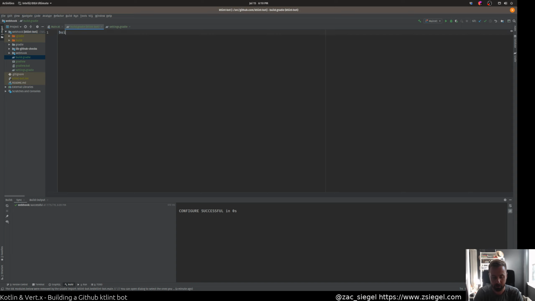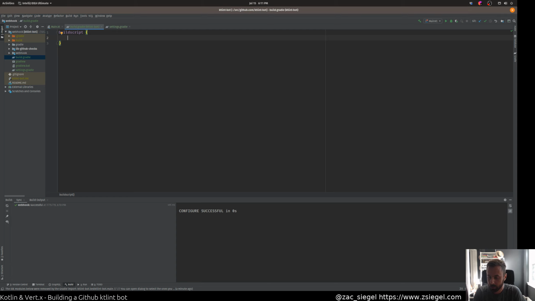So the first thing we're going to add is a build script. And this is what introduces a lot of the information to the actual Gradle build tool before it actually runs your build, right? So this is where we'll tell it where its class path dependencies need to be.